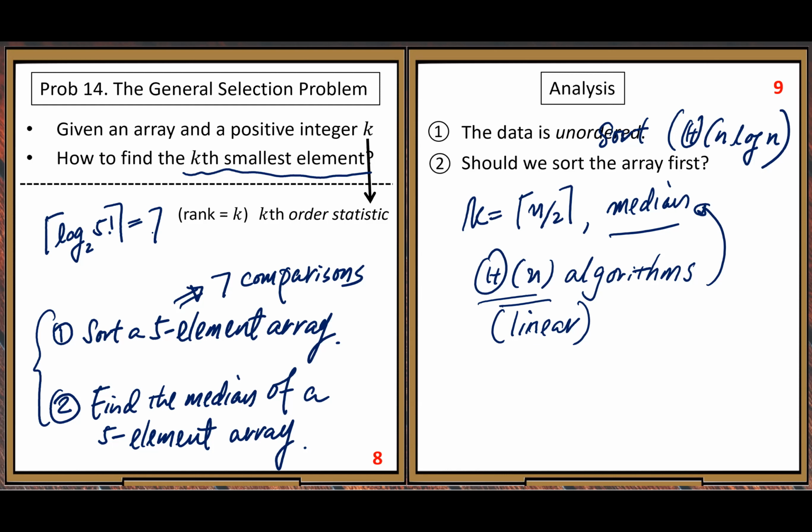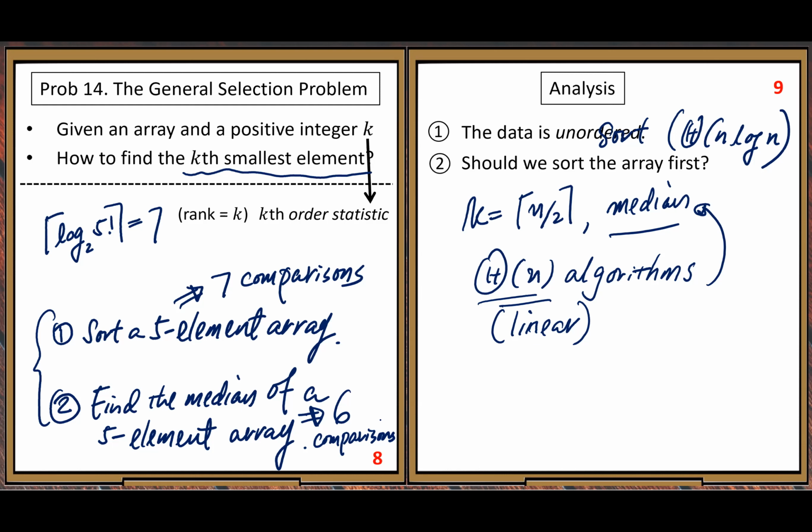That's the best. But for finding the median, the answer is 6 comparisons. The best answer is 6 comparisons, just one fewer than the sorting counterpart.